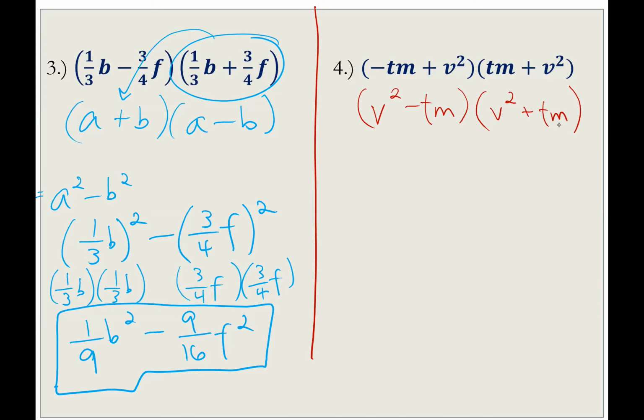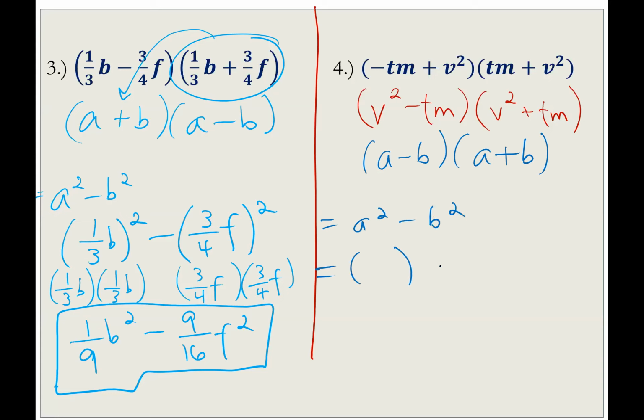See, now it matches, right? Now it fits our pattern that we've been using. So a plus b, a minus b. It's just that the minus and plus are in reverse order, and that actually is fine. It could be a minus b and a plus b. As long as you have one of each, it's fine. That's a squared minus b squared.